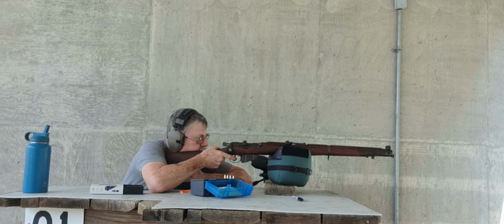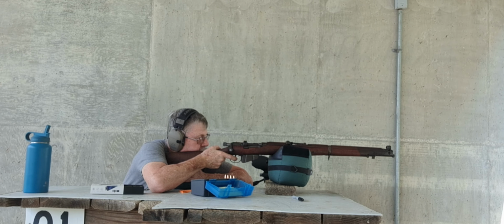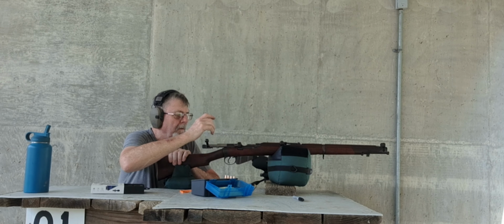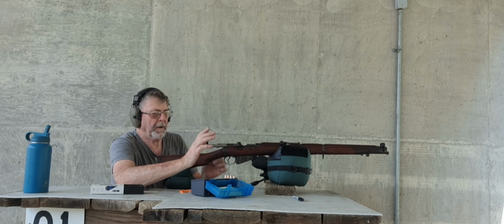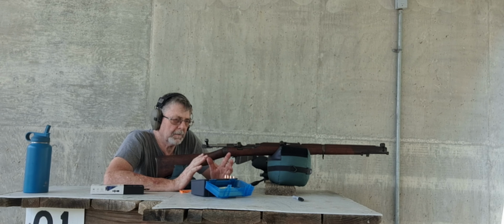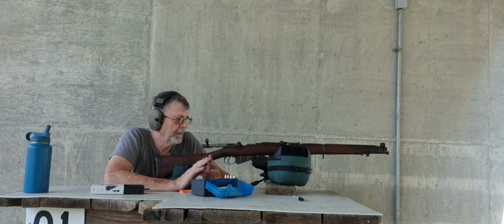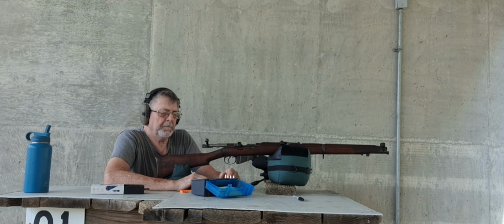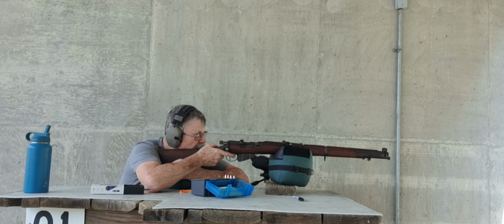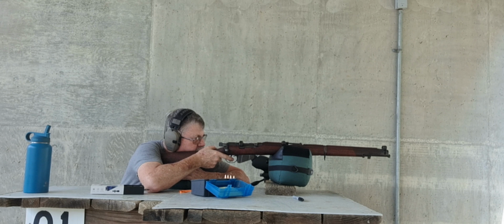Plus, it reduces fatigue on the cases, and you can get more use out of them. More reloads. Full length sizing is crushing that case down, and then you fire it and it's expanding again, and then you load it again, full length resize, it's crushing it down again, and that constant back and forth, even with annealing, is going to fatigue that brass, and you're going to get case failures, which you've probably seen in my previous videos.